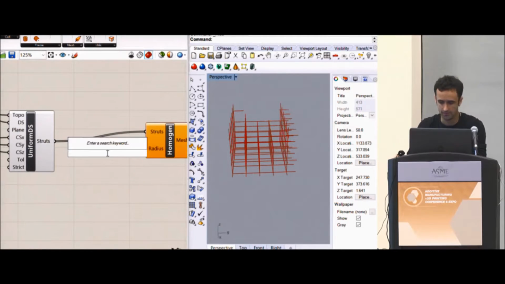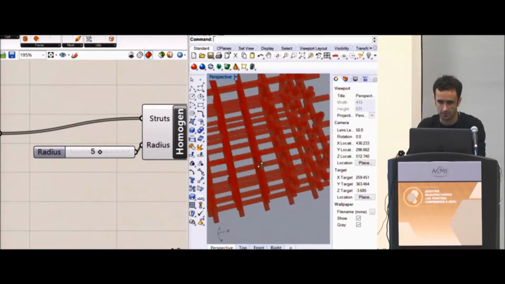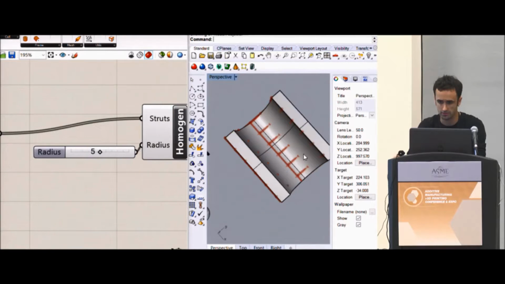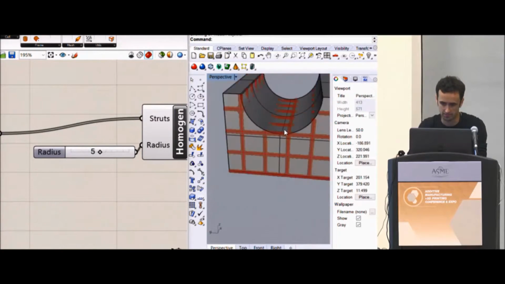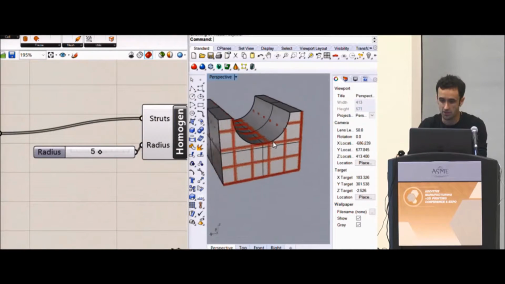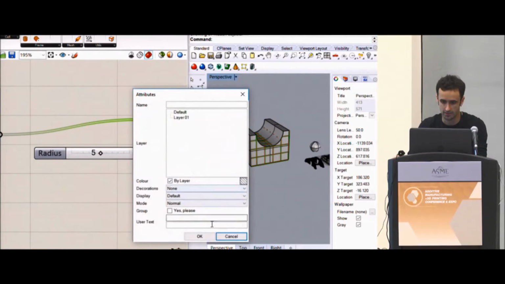Stick it in there, make that 5. So now I've got a lattice structure that could fill the inside of my original part. And of course, I didn't do it super perfectly, so it's not like 100% intersecting in it. But if I was to print this object out, like I've got these two objects, stick them together.